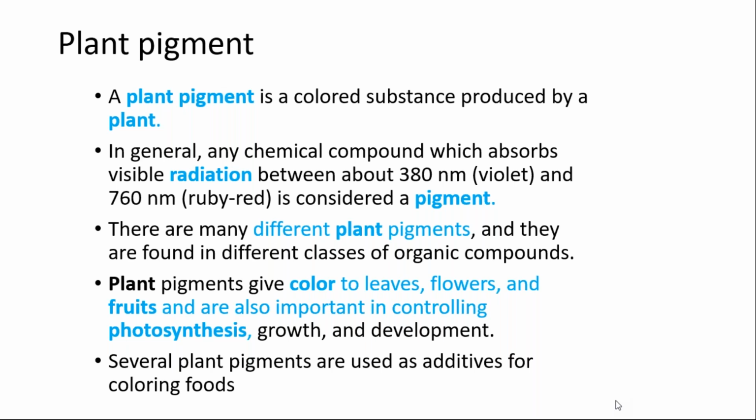Several plant pigments are used as additives for coloring in food. These are natural colors, and so therefore they are preferred over the synthetic colors that are permitted in the food industry. FSSAI permits several synthetic colors, we will see at the end, but the natural colors are permitted in foods, but they are regulated in certain foods. So in certain foods, both natural colors as well as synthetic colors are not permitted.